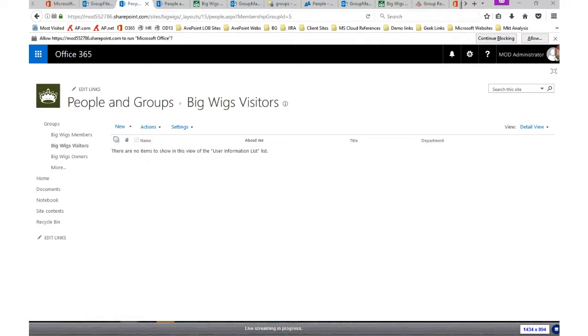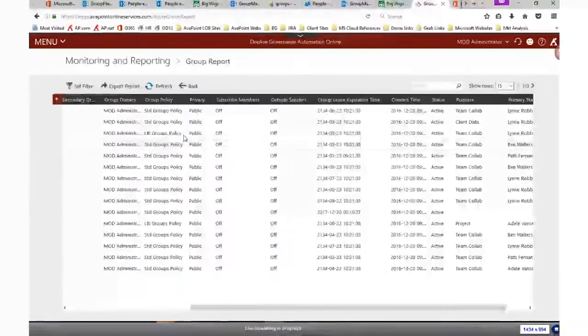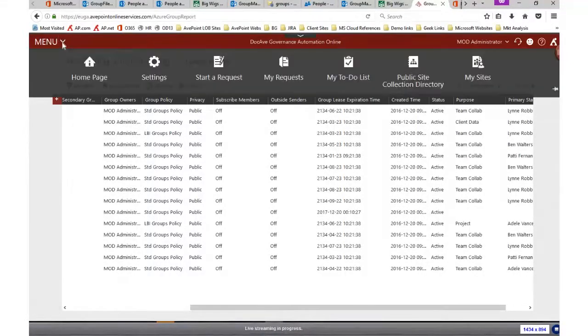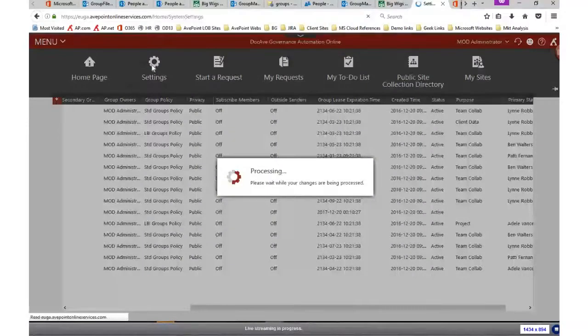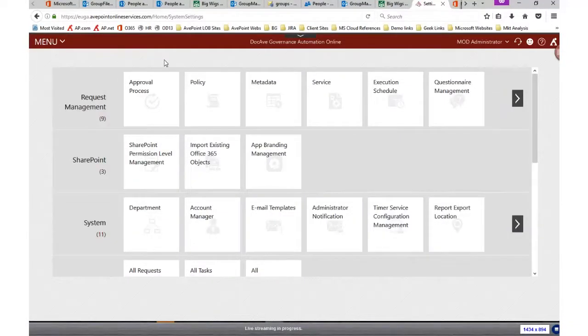Is there a way to receive an alert when a group is created? Not through the native mechanism. In the DocAve Governance Automation group request, one of the things you can do is fire off scripts or additional outside functions at various points in time.